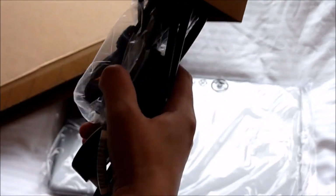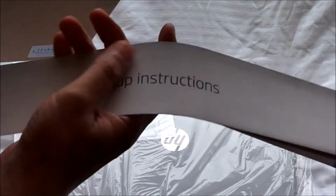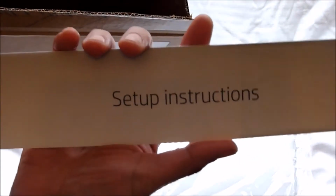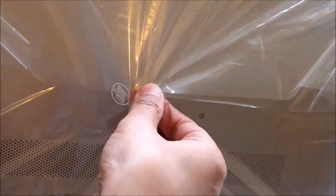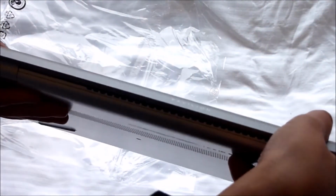So here we have the battery charger, and it also comes with setup instructions on how to set up the laptop, etc. So I'm just going to remove the plastic cover to reveal the HP laptop, which comes in a silver colour, and the weight is approximately 2 kilos.